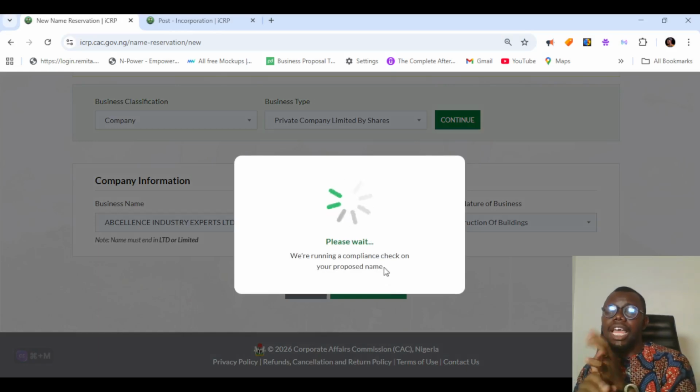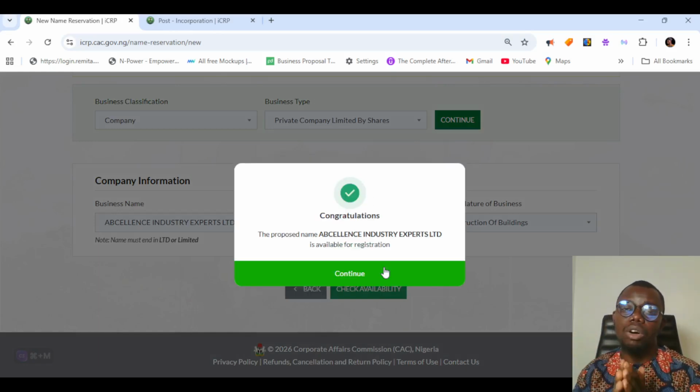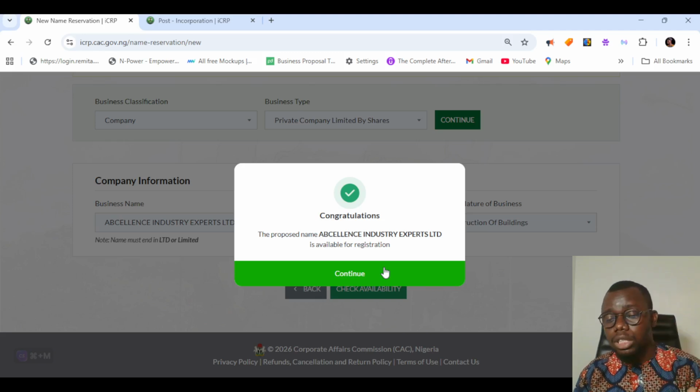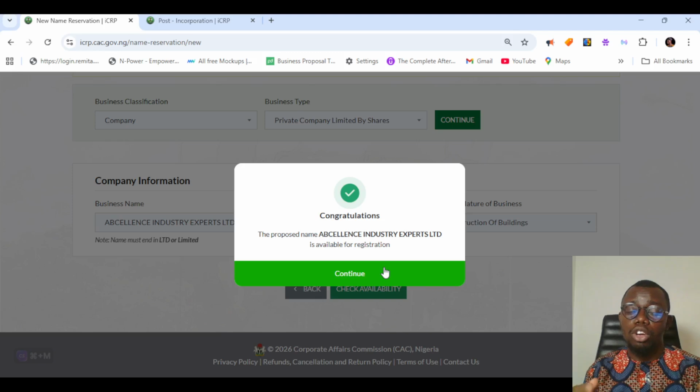Now, the only downside of this particular method is that if the name is very close to the already existing name, it will not go through. That's the only disadvantage of this. If the name is very close, so if for instance I'm having ABC Limited and I'm now doing ABCD Limited, somehow the AI might spot it to be very close, 90%, 70% close to the already existing name. So in this particular option of change of name, you want to maybe rearrange the name.